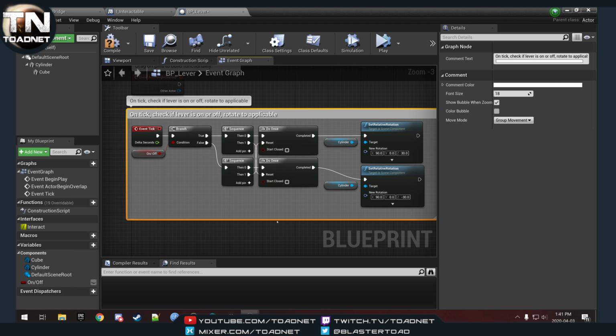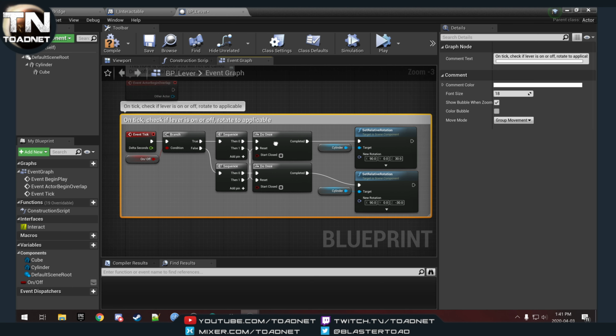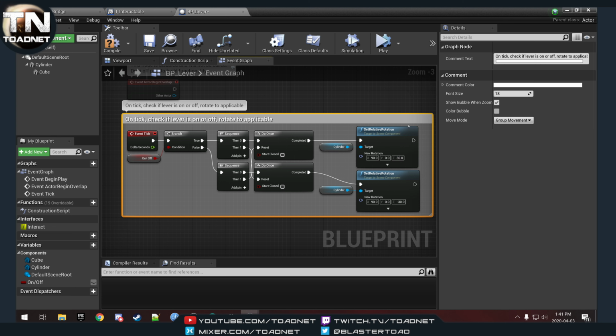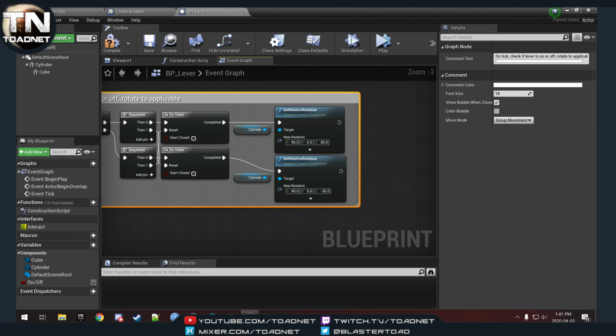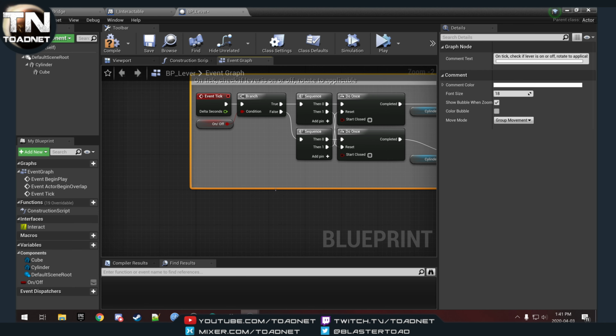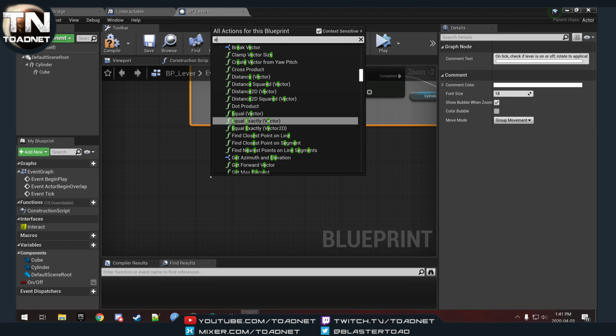So what this is doing is, if our block is on, it's gonna go through and say, oh, have I already done this? Nope. Set it to 30 degrees. If I am off, okay, have I already done this? Nope. Set it to negative 30, and it will reset the other side. That way we aren't constantly spamming and setting location, just for performance sake.